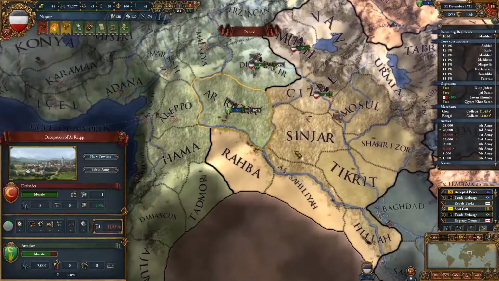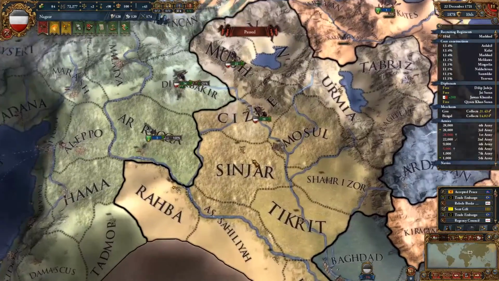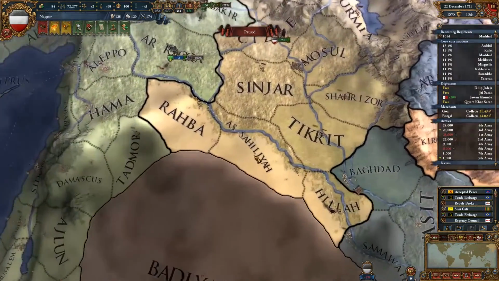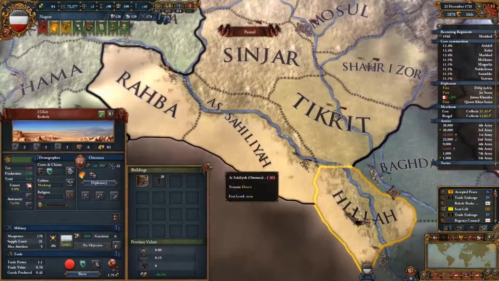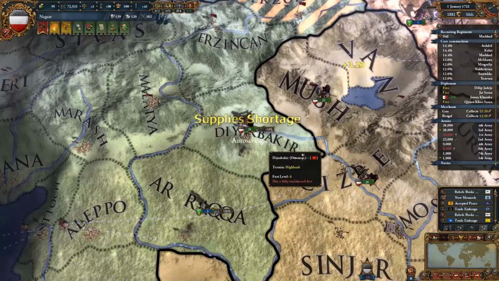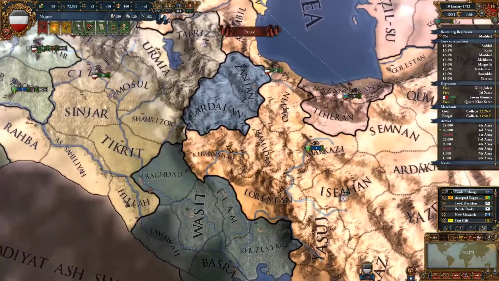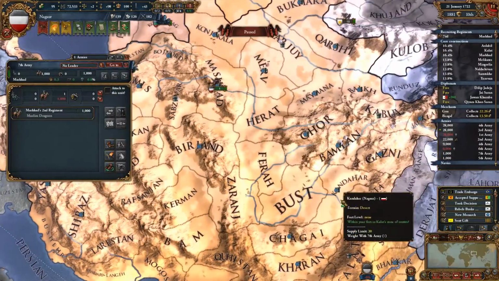Also, I thought we might start annexing our little vassal in here, but we're currently at war, so never mind. Has this guy started coring anything? Okay, he's working on making Hilach into a core, and I can actually see which province he could core. He's only working on one, yeah. It's going to take him a long time, and he'll probably have a lot of rebellions, but I could help him if he has any rebellions, so that's fine. I'm going to help my little Ottoman body, whatever.